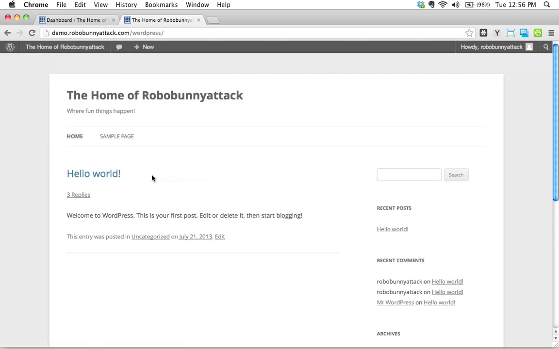Two years from now, it's not going to be that relevant to your fans. It's not going to be the most important news you want to get out to your fans. Okay, and so it'll still be accessible on your website, but it's not going to be the very first thing you see when you go to your website. Posts are generally published to your front page in reverse chronological order. I'm going to show you how you can change that if you want to, but generally speaking, that's how they're published. Pages, on the other hand, are used to present static content.